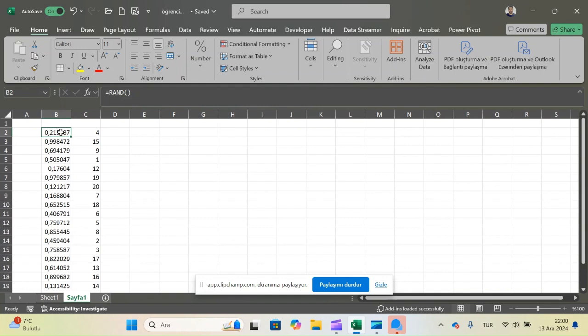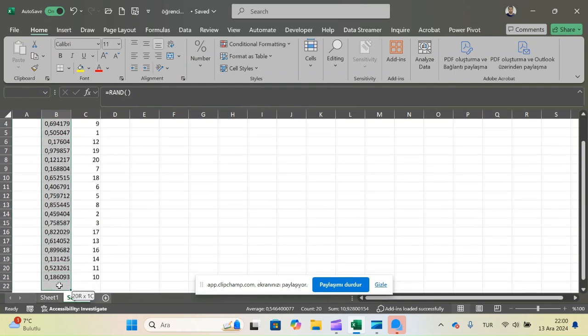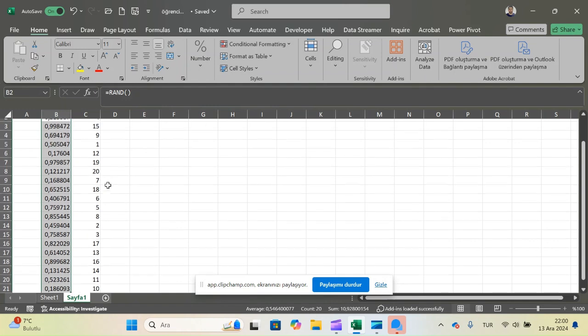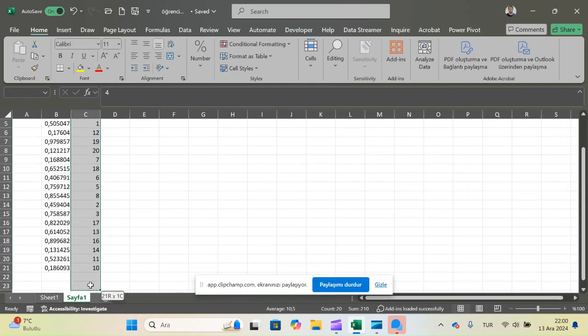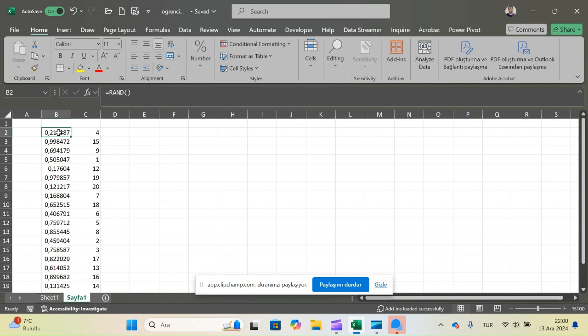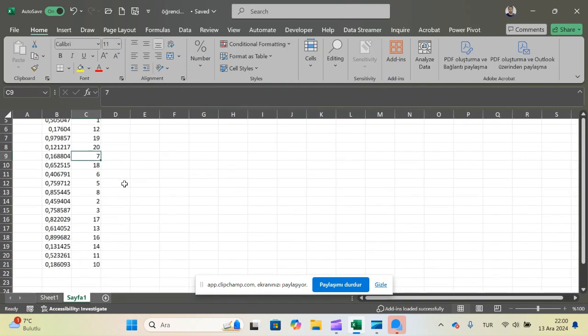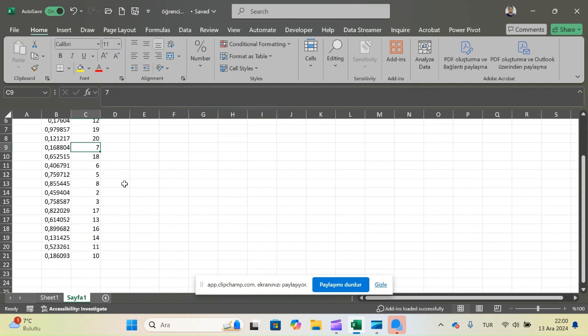So you are just using the random numbers between 0 and 1 and putting some integer numbers in that order also. And when you sort those random numbers, then you are actually creating some integer numbers which are not repeated. So there are just 14 in that order, 15, 11, 17, etc. Okay, this is an easy way to create some integer random numbers that are not repeated.